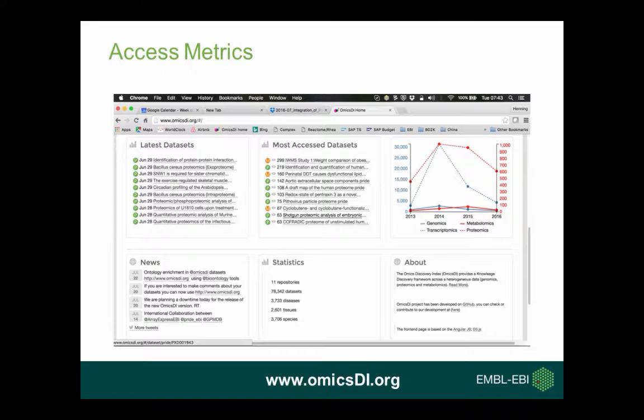A key point of interest is access metrics. And so one thing we are providing is a direct count of accesses to the different data sets right on the home page so that you can see where there is heavy access in hot data sets at the moment. This is frequently updated. We provide the latest data sets, so really to make it interesting, inviting to interact with new data sets to see what's around there, but we also provide statistics overall across what is the contribution of the different repositories over time, of the different data types over time.